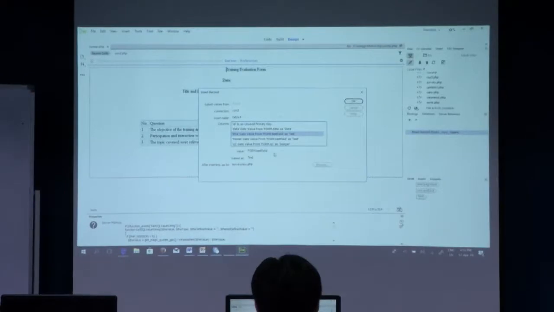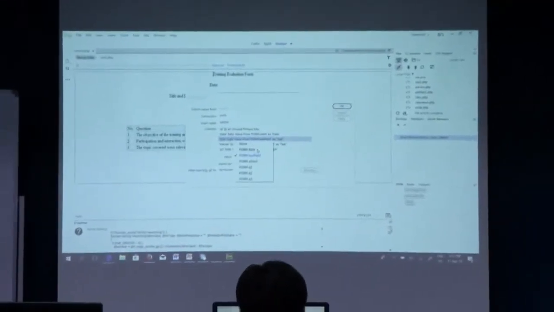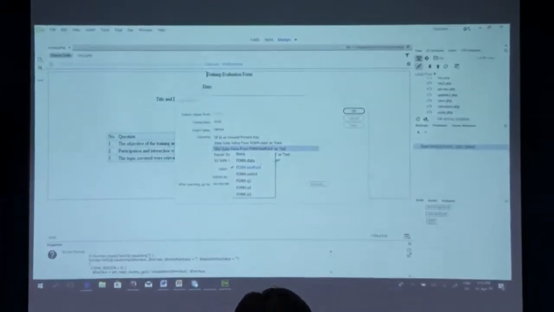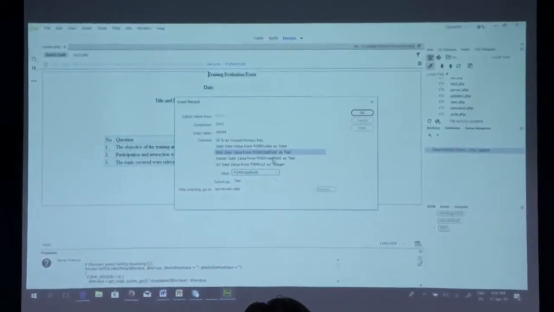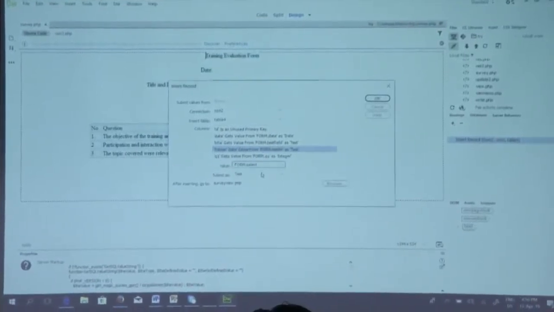Okay, let's check the insert record. So our insert record from date, text field, betul. Does the date have to be changed as text? No, the form, the date is actually there. This one, trainers is actually from select, isn't it?